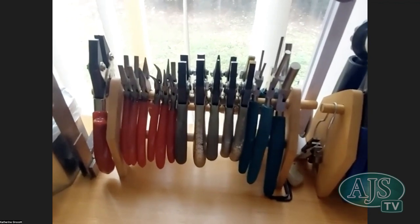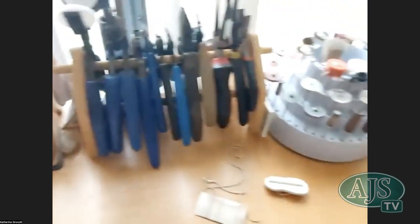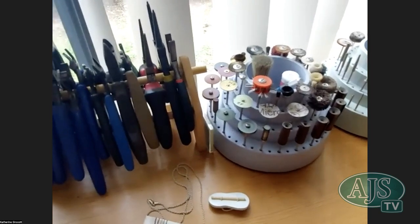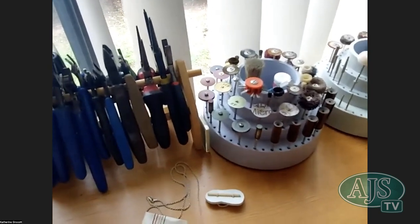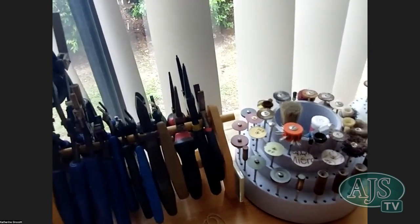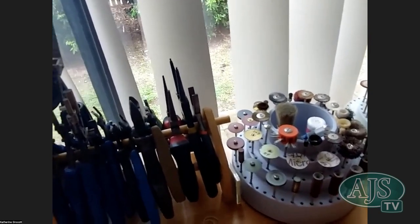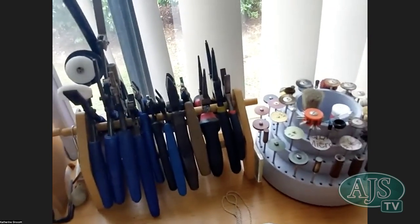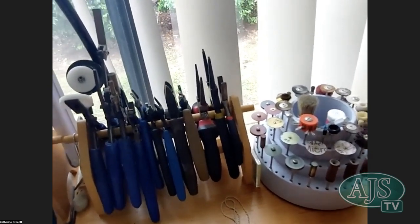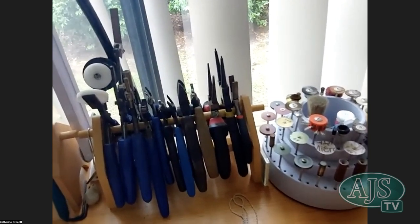I do tend to, because of the way that I work, because my micromotor is on my right, I tend to keep my micromotor tools over the top of my micromotor so that they're kind of ordered. However, quite often, I will try to pick up with my left and pass to my right. However, that may be a better way of doing that for other people, is to have things that are going to be used in your right hand on the right-hand side of your bench. Absolutely. So again, thinking through if that's going to be a more efficient way of you working, absolutely.